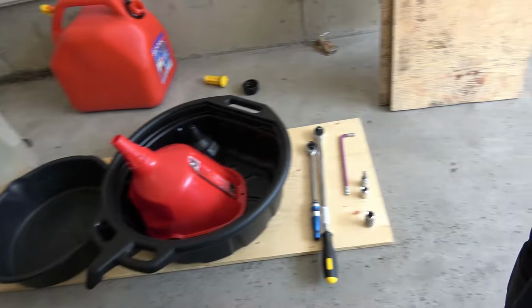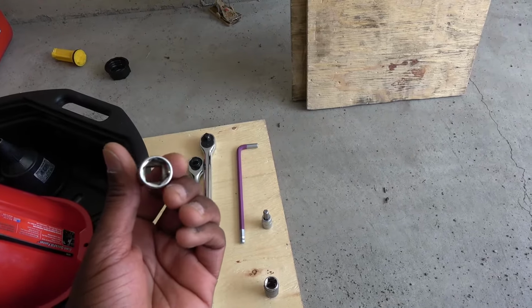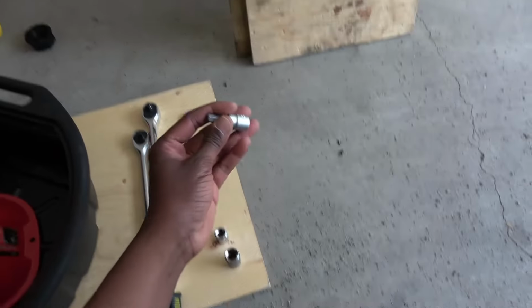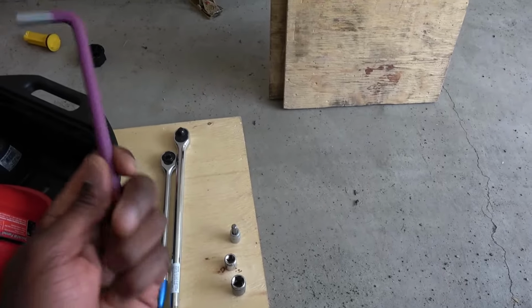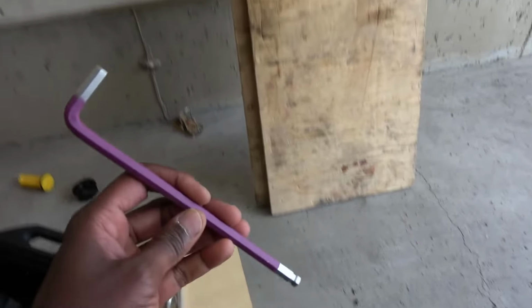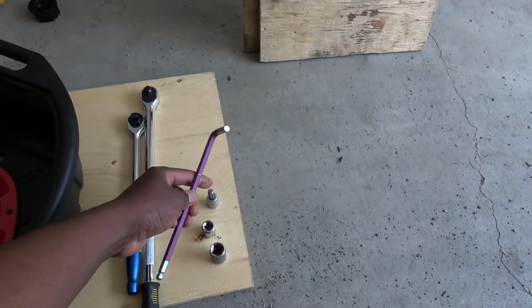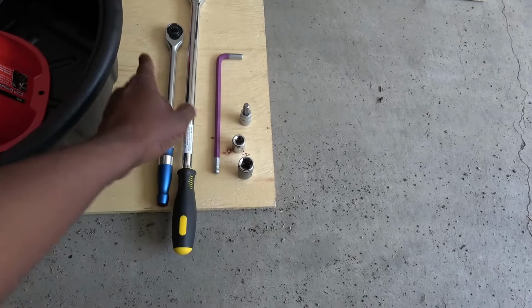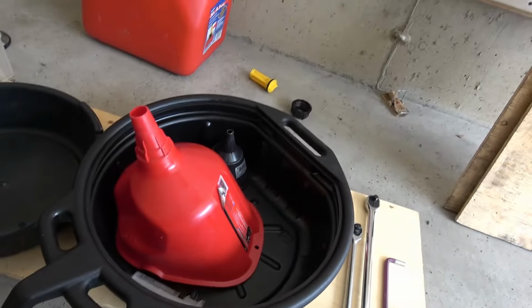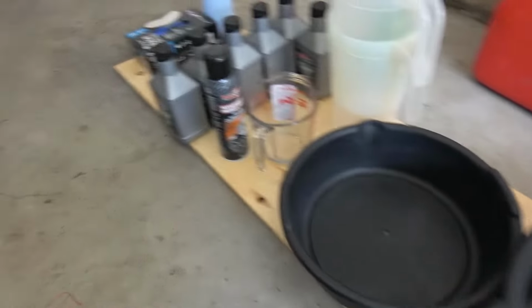I'm gonna go one by one and explain each to you. This is a socket I was explaining on the board there, which is a 10 millimeter. This is a torx bit, which is 8 millimeter. I hope you can see on it, yeah, 8 millimeter. This one, the Allen key, is also 8 millimeter. So in case you use this Allen key, you use some leverage to open it and you can open it. But we will use the socket one, right? And this has a wrench. We're gonna be putting all these things in there to do it. Okay, this is the funnel. As you can see, I cleaned it completely. Everything is clean with brake fluid.